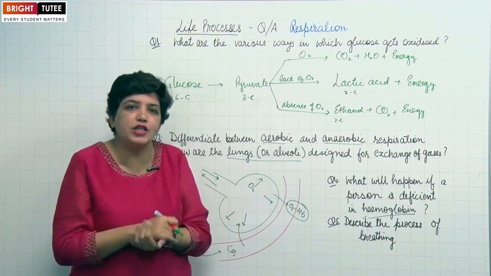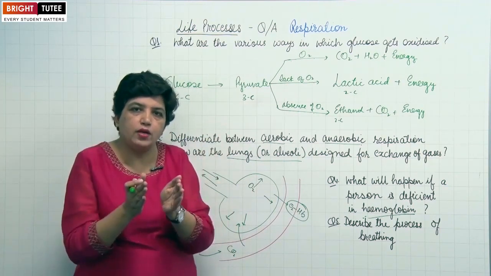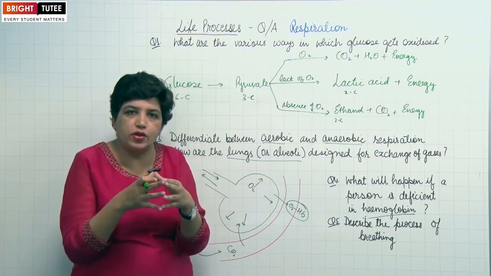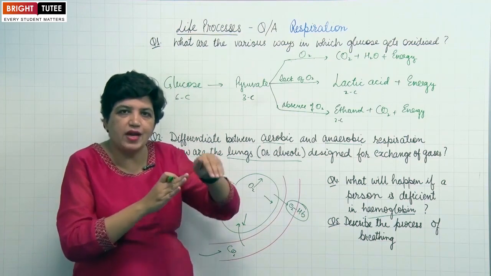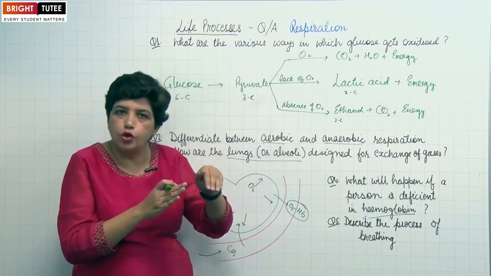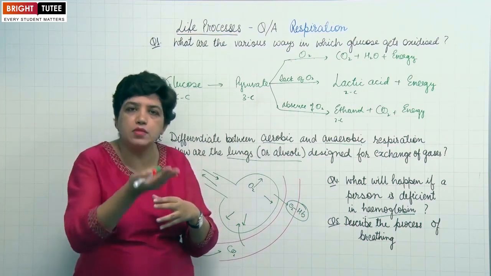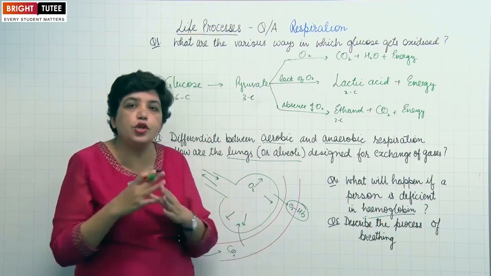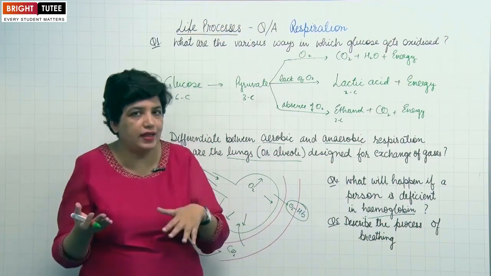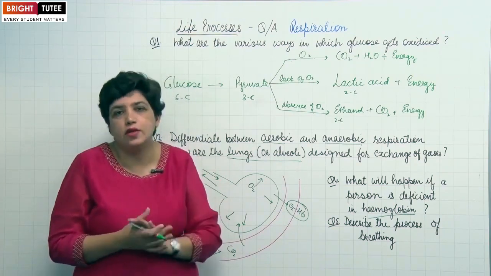Now during exhalation, what happens? The rib cage moves backward and downward, which actually reduces the thoracic cavity and pushes the lungs, and the diaphragm again relaxes and becomes dome shaped. So this reduces the thoracic cavity and air comes out of the lungs. This is exhalation. So in this question, you have to describe both the inhalation and the exhalation part and the role played by the diaphragm as well as the rib cage.